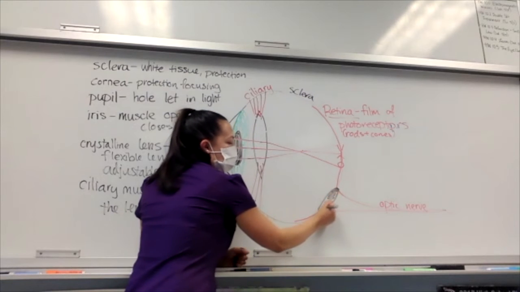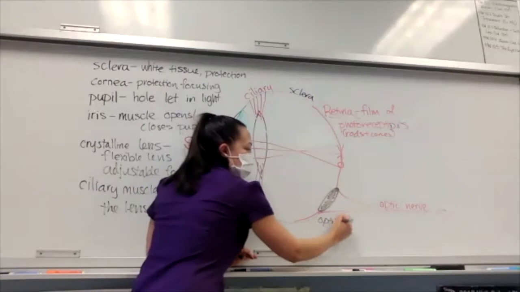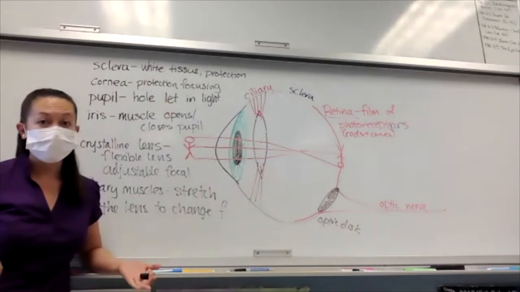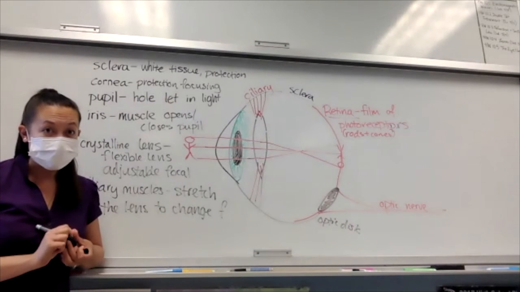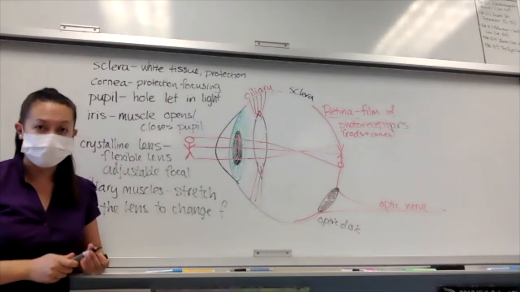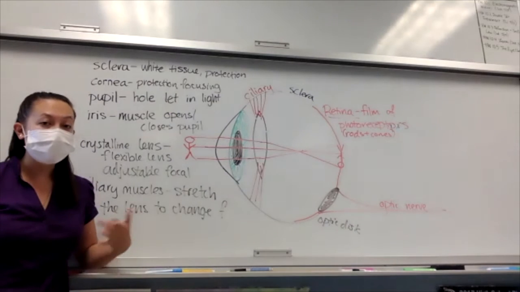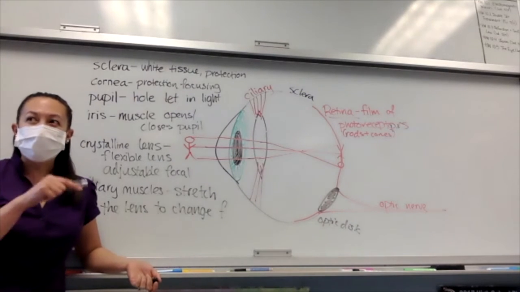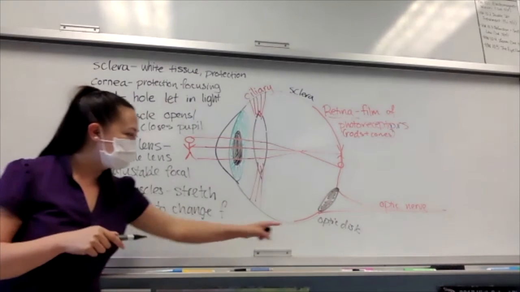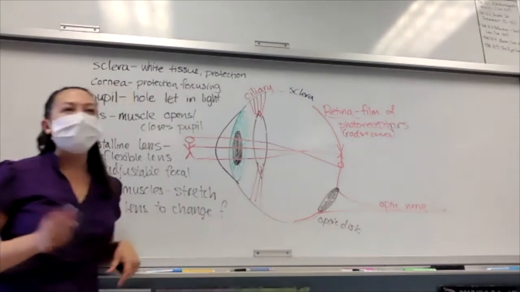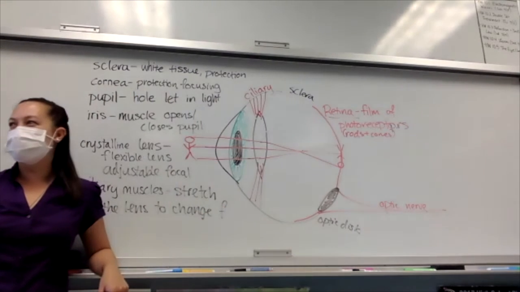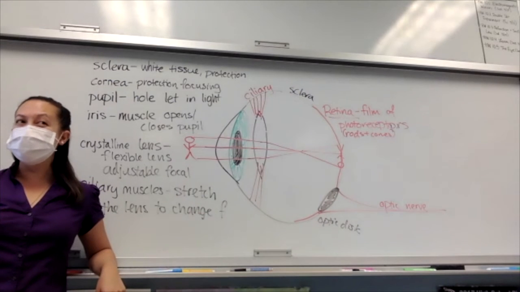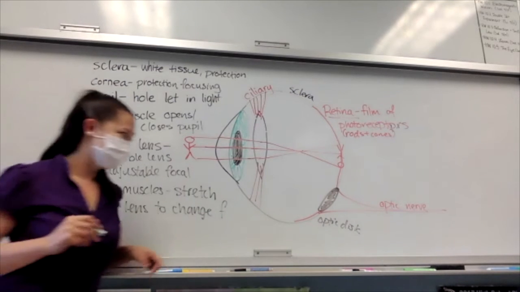This thing, the optic disc, is what connects the optic nerve to the back of the retina. But the drawback to that is it doesn't have any photoreceptors. So even when light falls on it, it doesn't come up with a signal. The optic disc, where the nerve is connected here, actually causes something funky in your vision called a blind spot. And everybody has at least 2 of them, 1 in each eye.